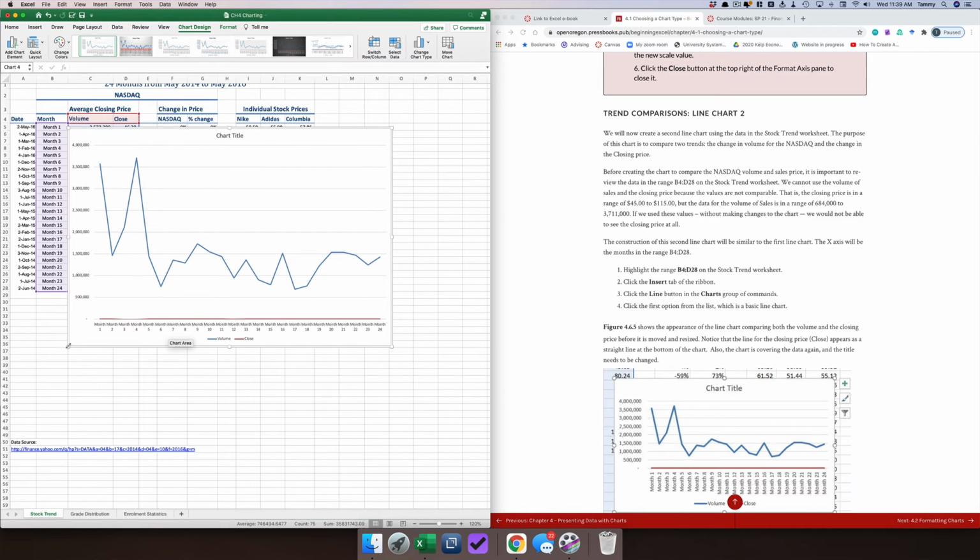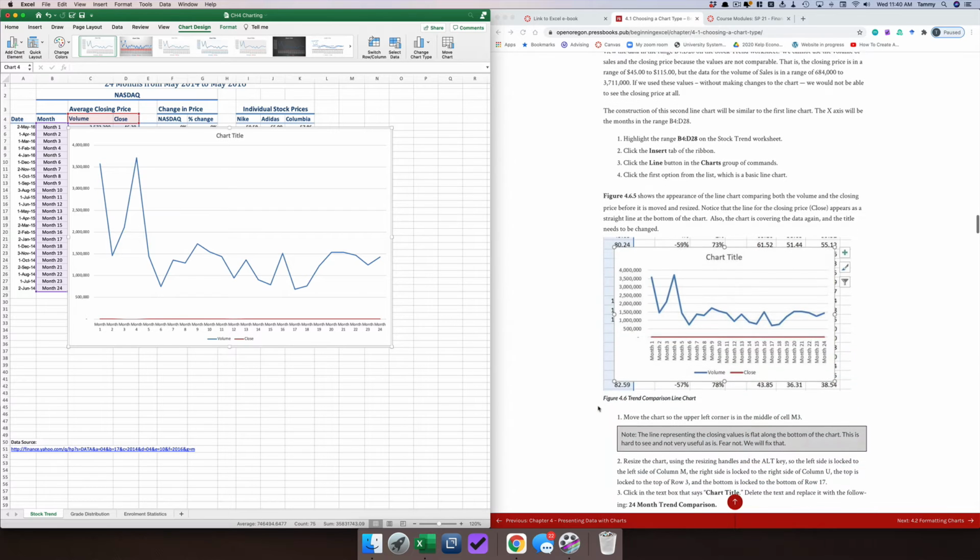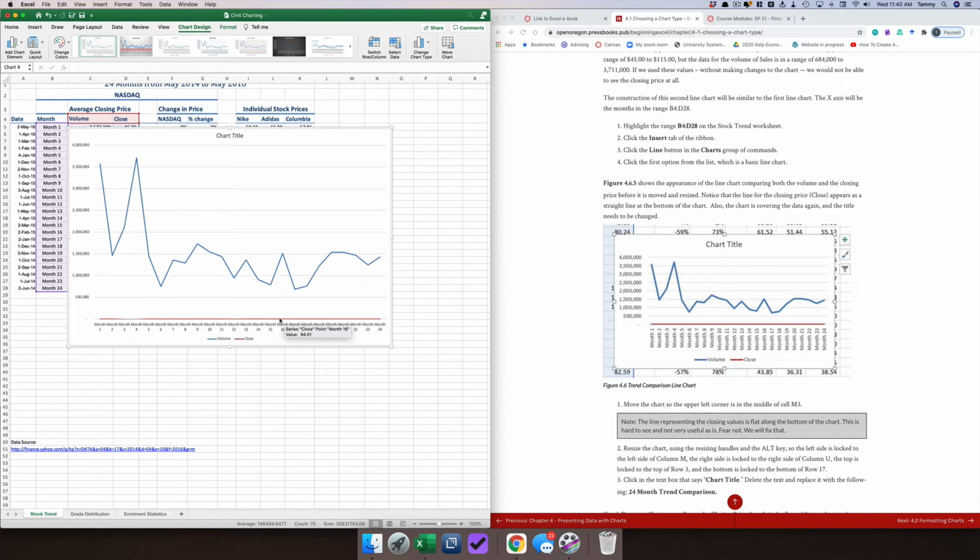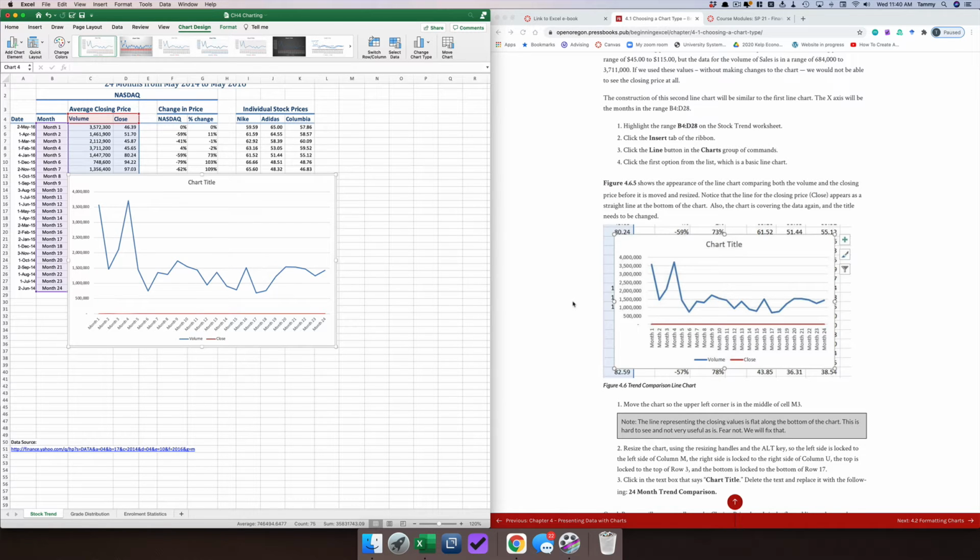And what you can see is that this closing data, which is highlighted in red, and you can probably see it a little better over in the book actually, just shows up as a straight line. It does vary a little bit in its thickness over here on mine. You can't really see it on the books, but because the magnitude of the numbers are so wildly off from one another, you can't really use this data to see anything. So let's see, what do they have you do here?